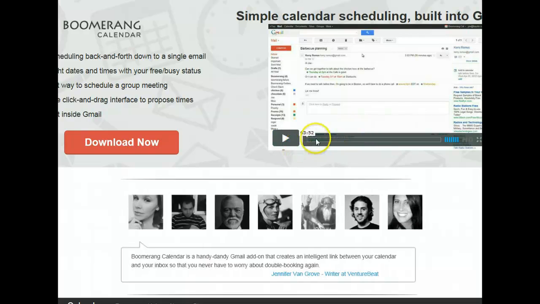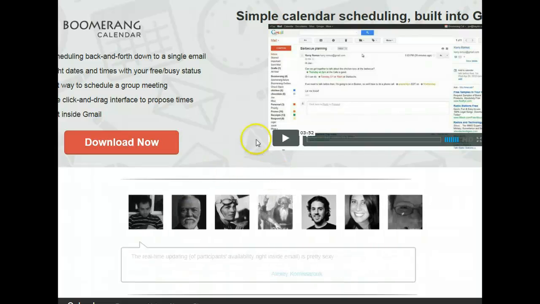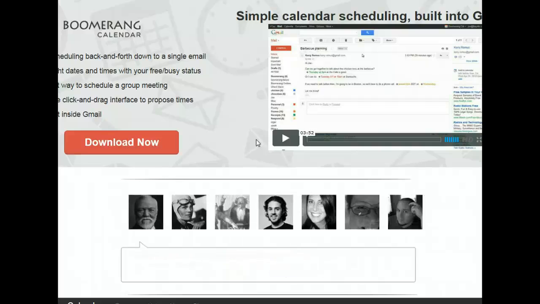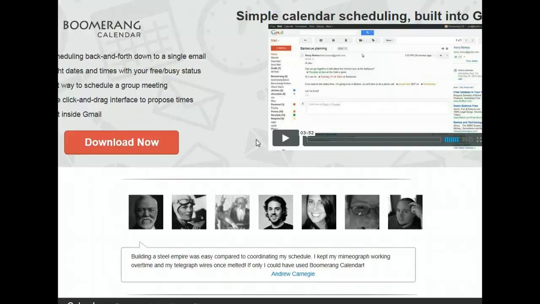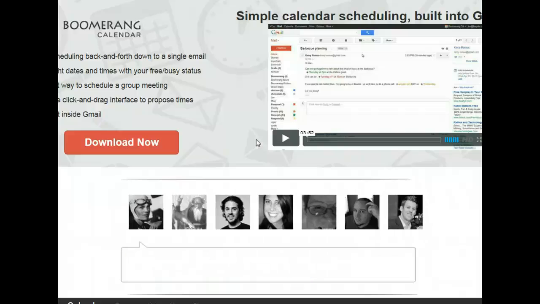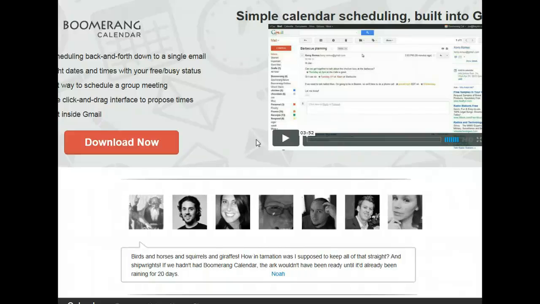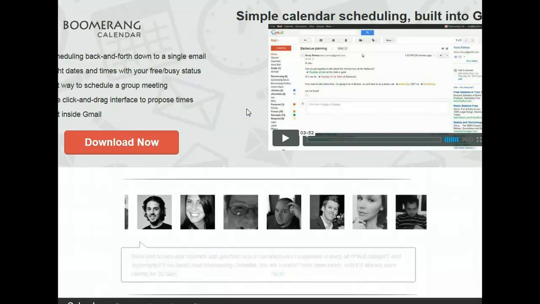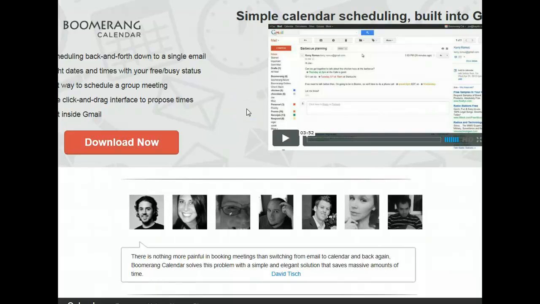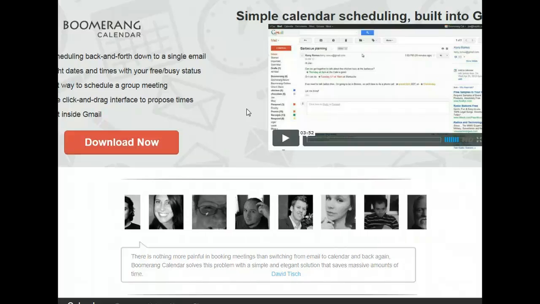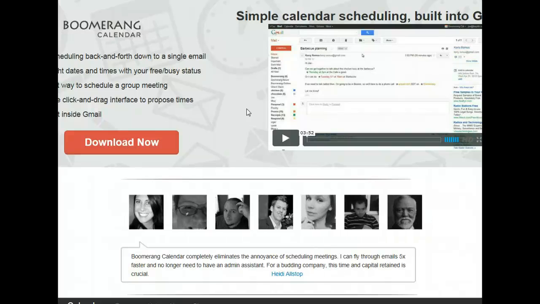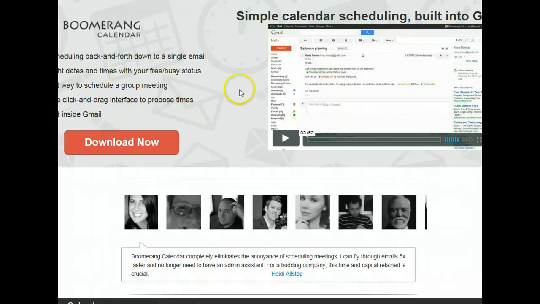It doesn't work with any other tools, but it integrates so that if you're simply sending someone an email and you've put in plain English a date and time or a couple of dates and times, it will recognize dates and times within the actual email that either you are sending someone else or they're sending you. And it can automatically plug into your GCal, your Google Calendar tool. So if you're a person that's using Google Apps or all Google products, typically like I am, Boomerang Calendar is a great option for that.